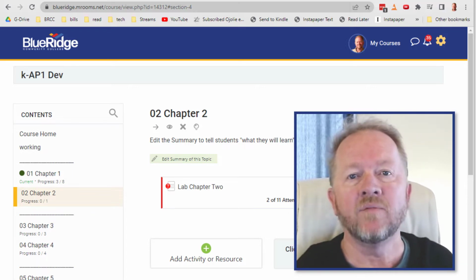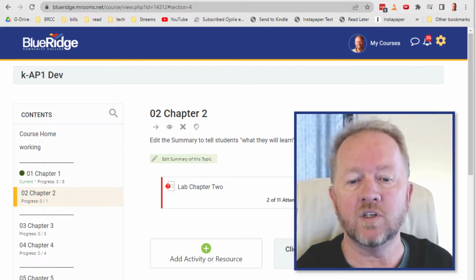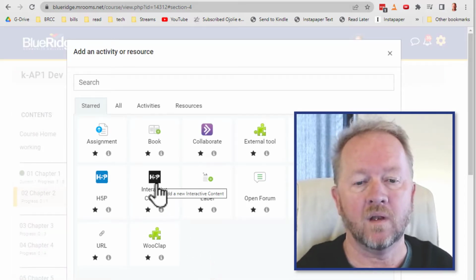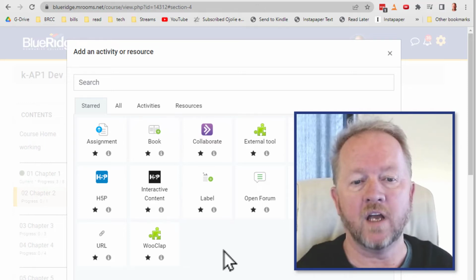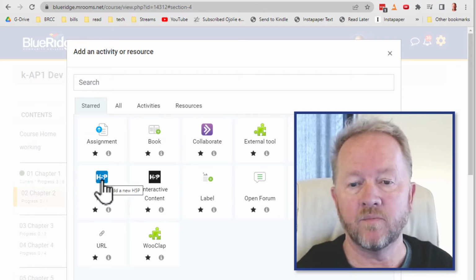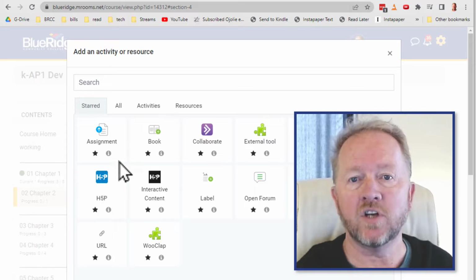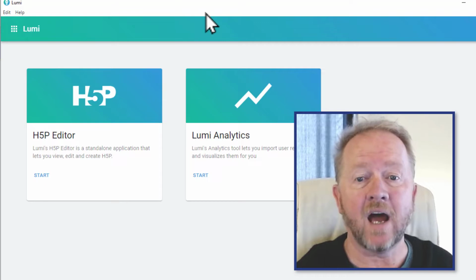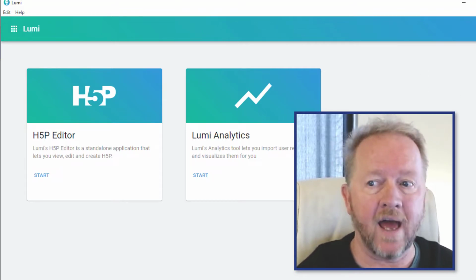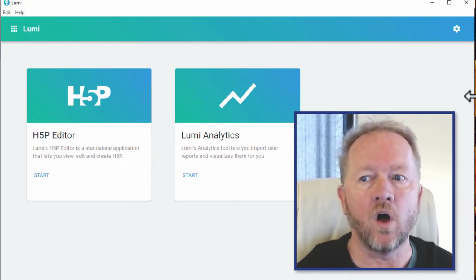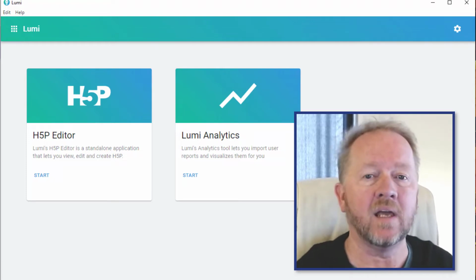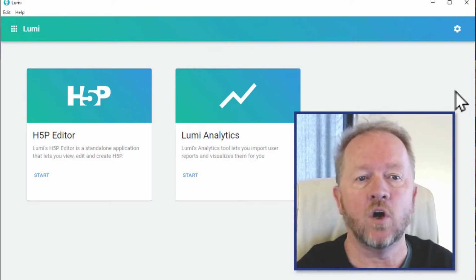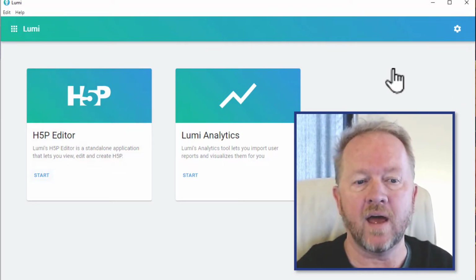You can use the H5P tool in the resources here that is black, like this here, or you can use the H5P tool that is blue, or you can use a separate tool in general, which is called Lumi, which is a free downloadable tool that you can use to edit these. Now, the Lumi tool will also show you the H5P as you're making it and how it's going to work, because it is a standalone piece of HTML. So if you use Lumi, you'll just come to hit the editor and you'll hit start.